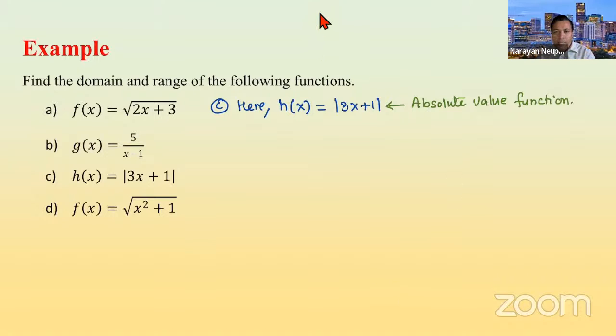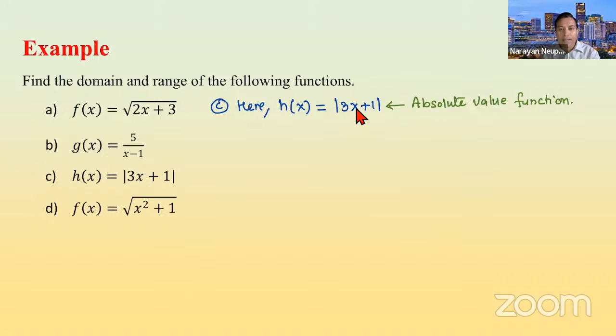And what we know is that the absolute value function is well defined for all values of x. You can plug in any value of x, and the output, the value of the function, is always positive. Whatever number you think of from your number line, a negative number, a positive number, or 0, if you find the absolute value you'll get a positive value or 0. So whatever the value of x may be, this function is well defined. You can plug in anything you want.